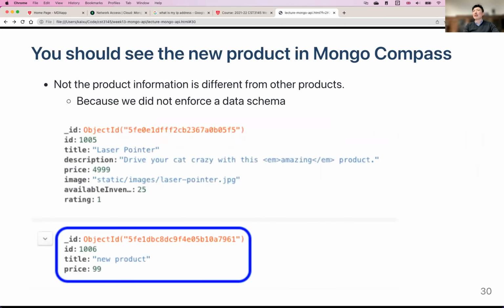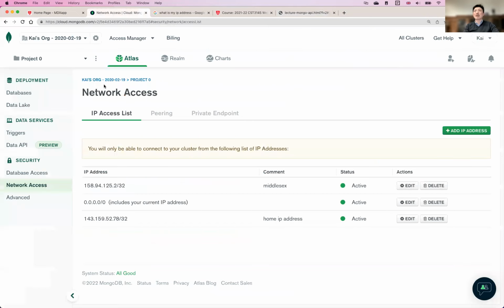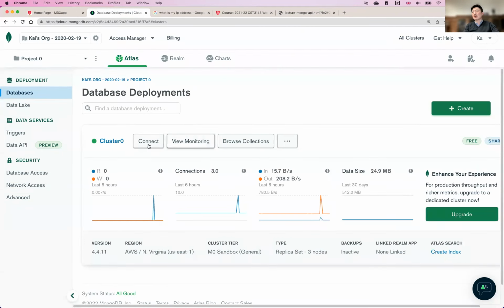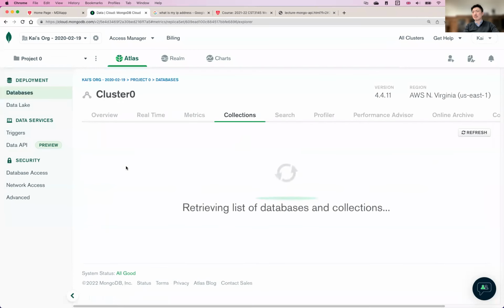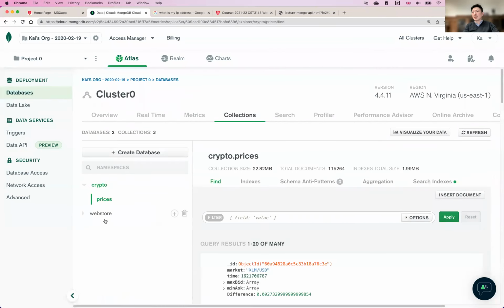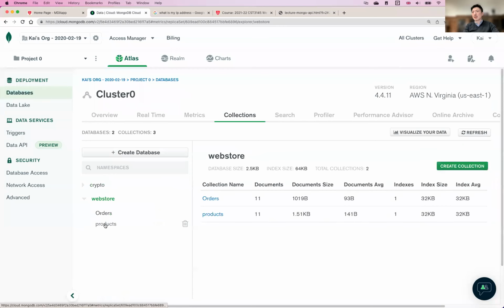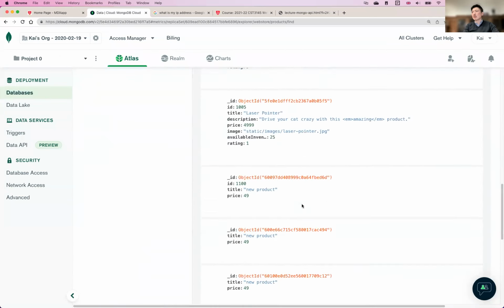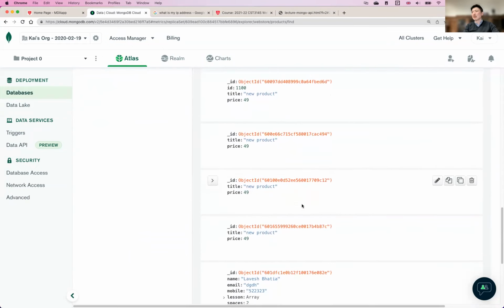Okay, and also if you've done this correctly and the server was running properly, you should be able to see that in MongoDB. So you go to either Compass, or you can just go to Atlas, and you go browse collection. And if you look at webstore and look at products, you should have a new one inserted here.